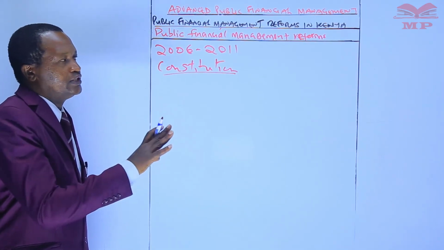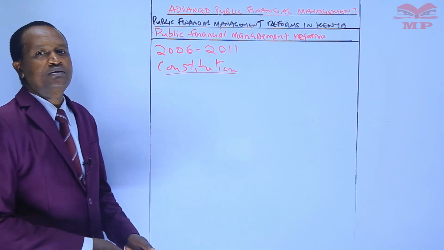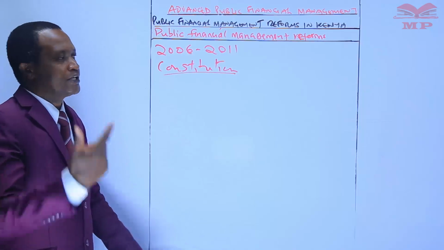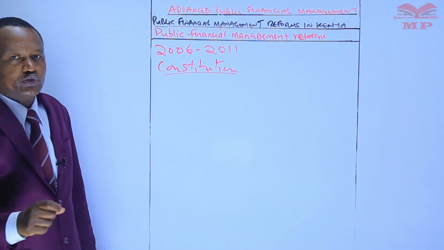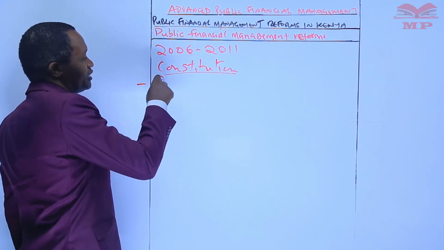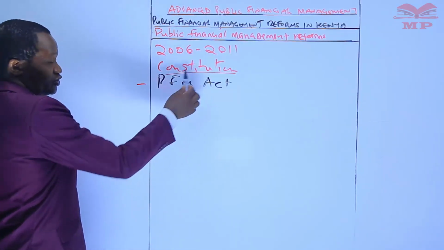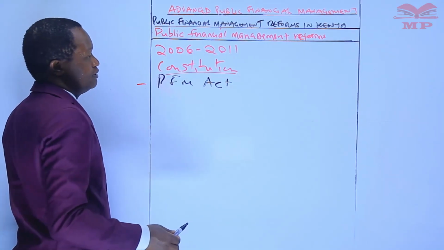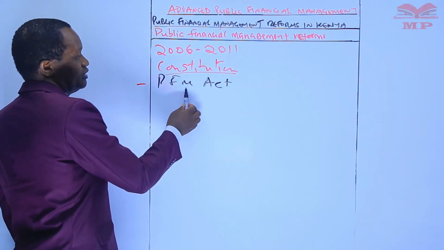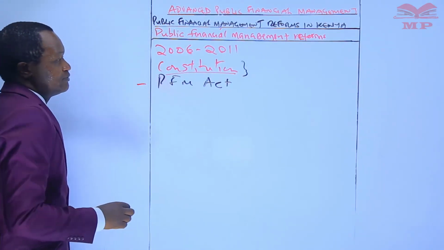And the reforms include the enactment of legislation such as the Public Finance Management Act. We saw also the reorganization of existing institutions like the National Treasury and establishment of new public finance management institutions. So we have, one, the enactment of the Public Finance Management Act. Under the new constitution, it became necessary to have an act on public finance management in place. The constitution gave the basis for the enactment of the Public Finance Management Act.